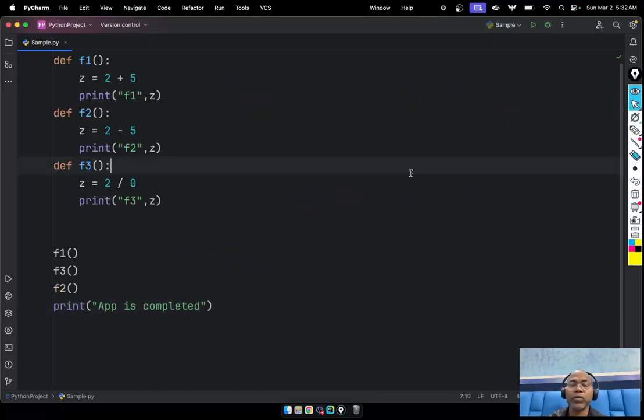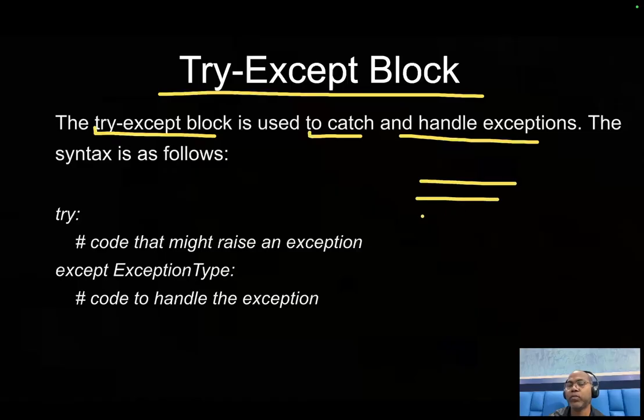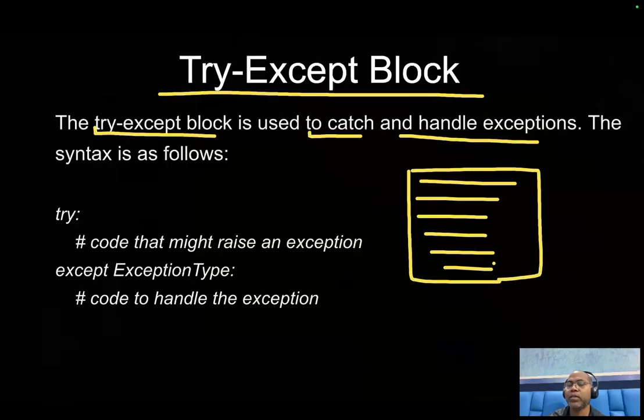Okay. So how do we handle this scenario? For this, Python has the try except block, used to catch and handle the exception. So there are two situations. Whenever you are writing code, line 1, line 2, line 3, line 4, line 5, line 6, this is your program. But you suspect this program can be problematic. Maybe line 1 is problematic, line 2, line 3, line 4, I don't know.